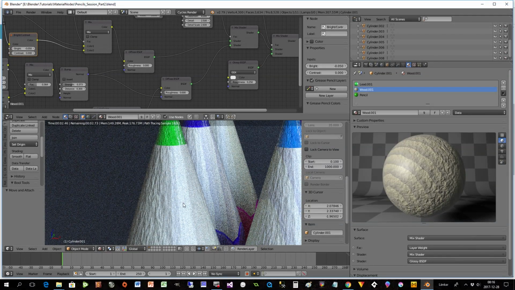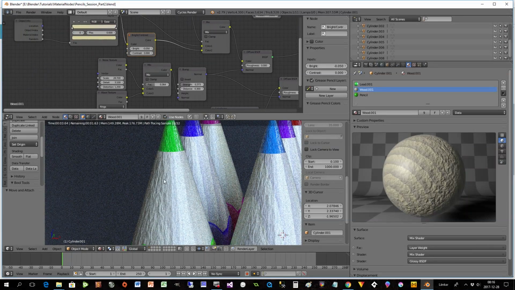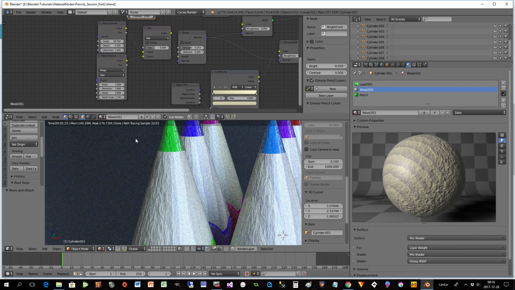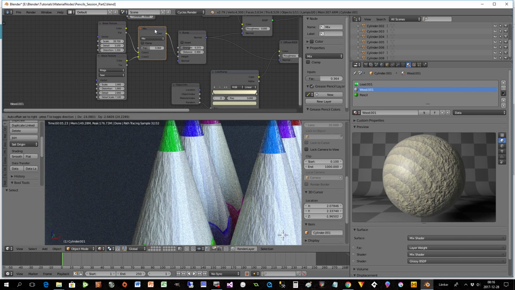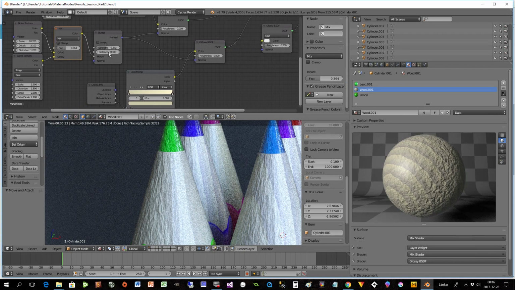And then we also need to have the bumps here, and the bumps follow a little bit the same pattern as the colors. We use a wave texture to get those waves because it's wood. We use some noise as well to make them a little bit less nice, so to say, or a little more rough. Okay. And then we mix the noise and wave texture with the color mix, and we put that into the bump.